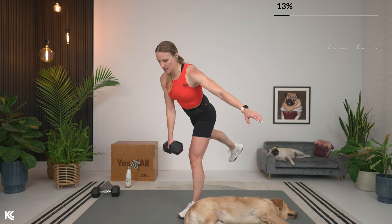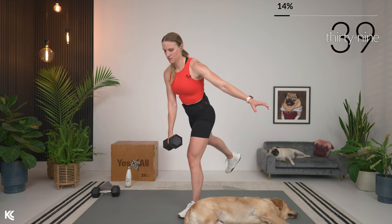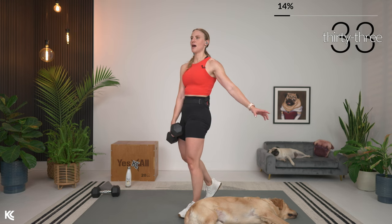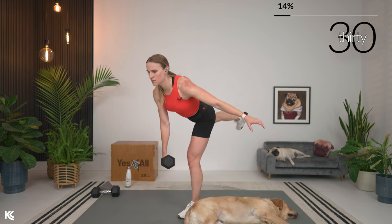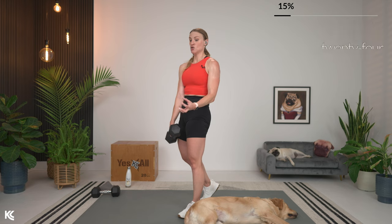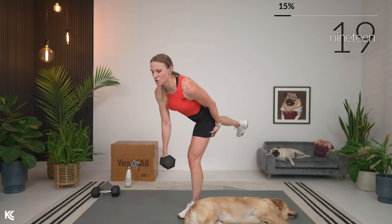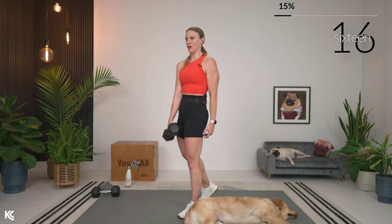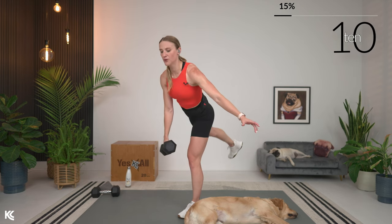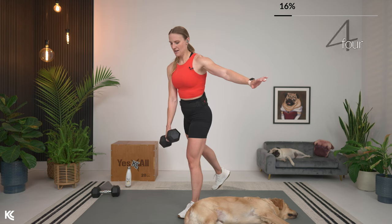Here we go. Take it down. Take your time, and then squeeze up. Now, as you come back to stand, and as you're bringing it up to that starting position, I want you to think about those hamstrings contracting, and that's what's pulling you up. So don't necessarily think about standing back up. Think about that contraction right here. Squeeze it out. Good. So really make that mind-muscle connection in this one. If you showed up for 30 minutes, I want to make sure that you are getting everything out of it. Last one.